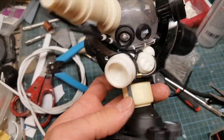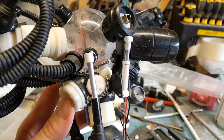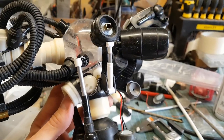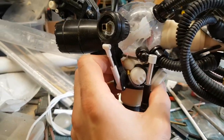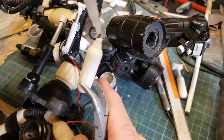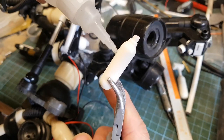Alright, so that's looking pretty nice, I think, but still plenty to go, so I'm just going to keep adding detail to this. So I thought it would make sense to have another piston for the arm, so I've added that in place there. And that's just made out of some styrene tube and some aluminium bar. So I've also got some casts of these pressure vessels that I've made from my injection mould, so I'm going to glue those in place as well.